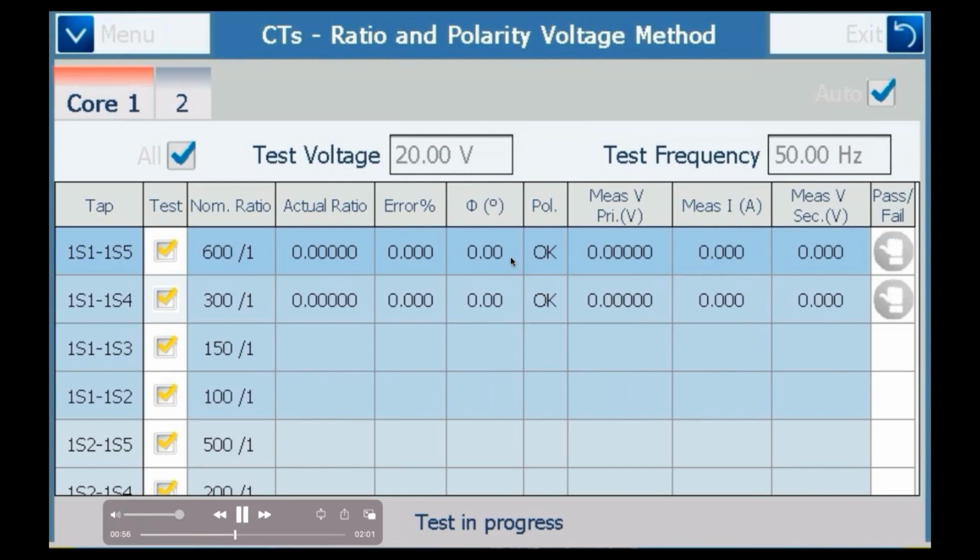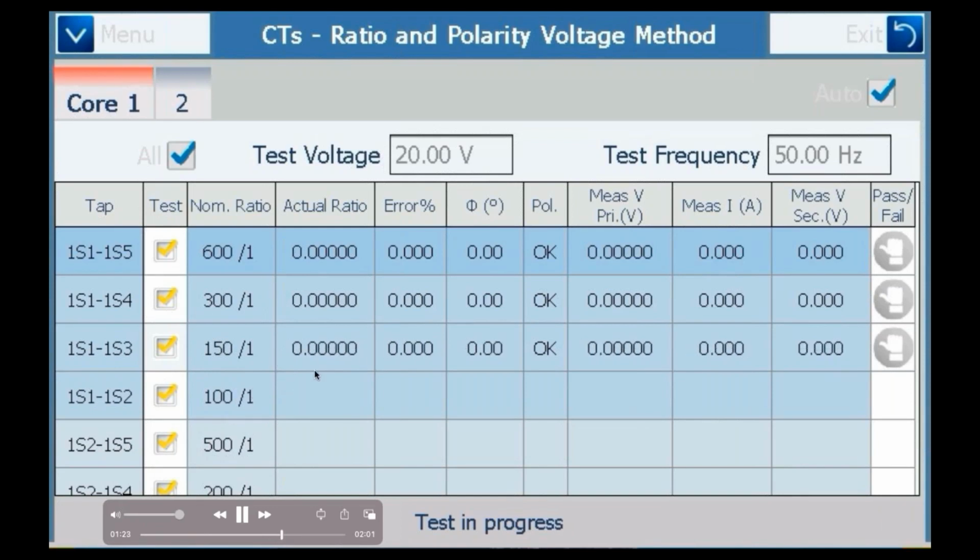Right now, since the test is in progress, we still don't have the numbers, but very soon we will get the numbers for the whole 4 taps. In the end, we will not just have the numbers for the standard taps S1, S5, S1, S4, S1, S3, and S1, S2, but we will also have so-called intertaps, S2, S5, S2, S4, etc. But we are more interested in the basic ones.